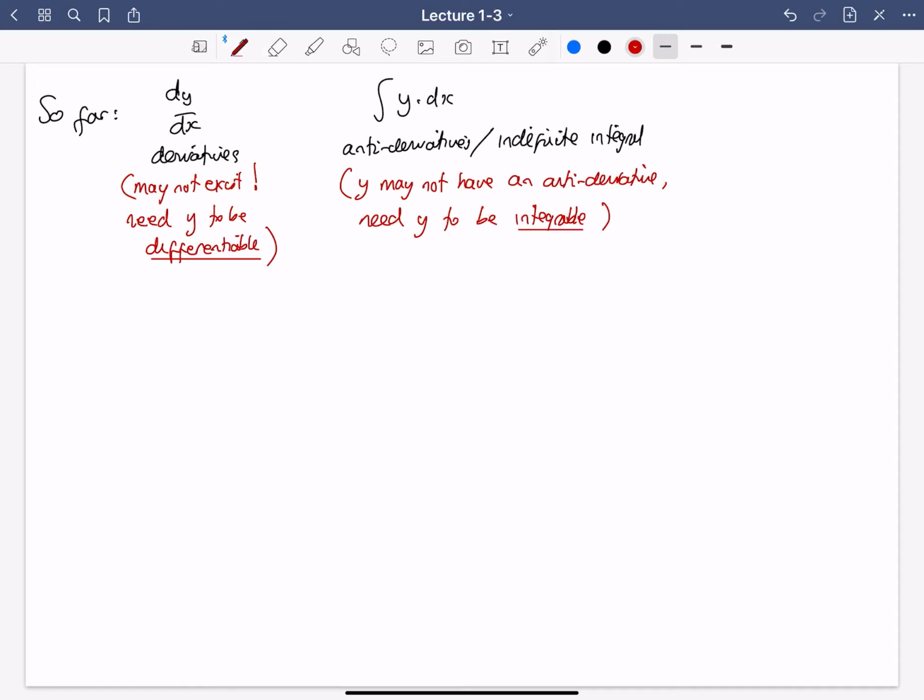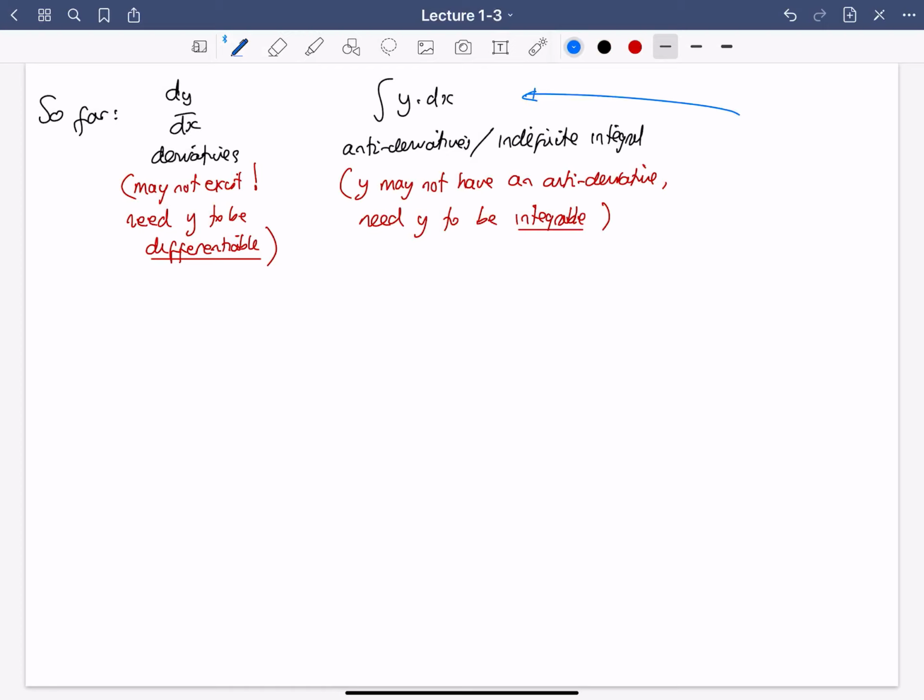But actually, there's plenty of functions that you meet all the time that are not differentiable, but most reasonable functions are continuous. And we'll see that today. We'll see in particular that any continuous function is integrable. In fact, any piecewise continuous function is integrable. There are many more functions that are integrable than that. So being integrable is rather a weak condition. Being differentiable is fairly strong. It's stronger, for example, than being continuous.